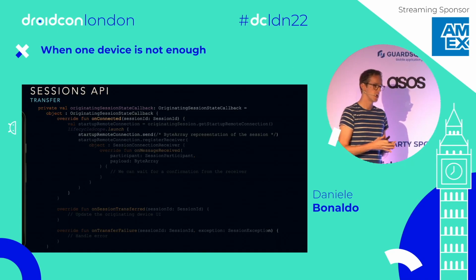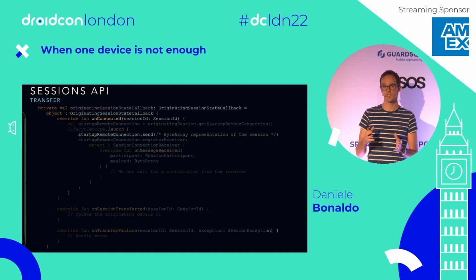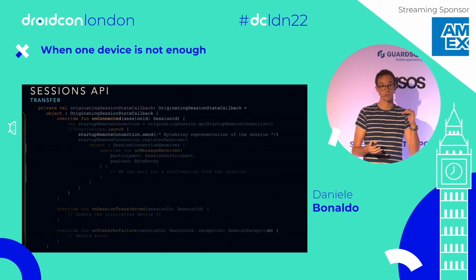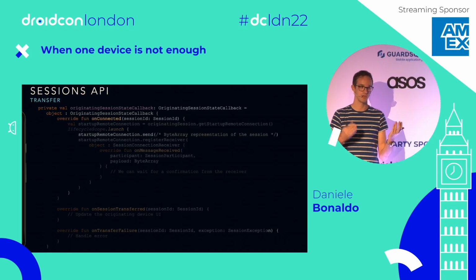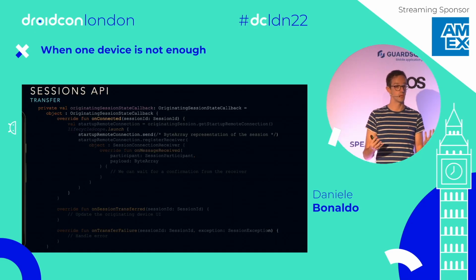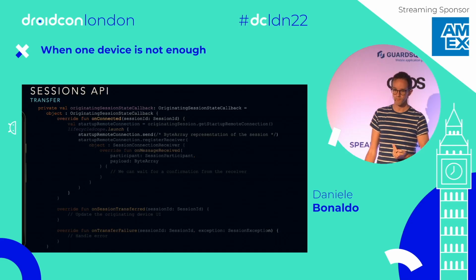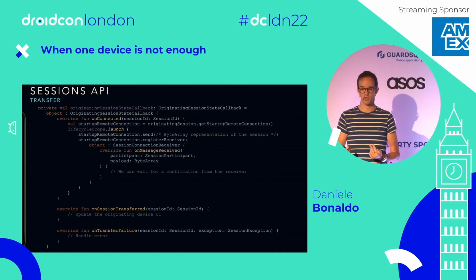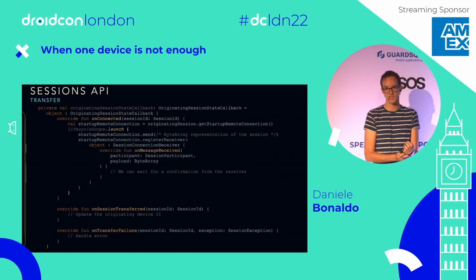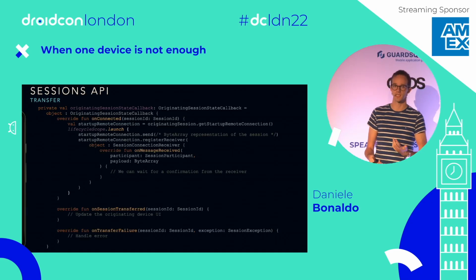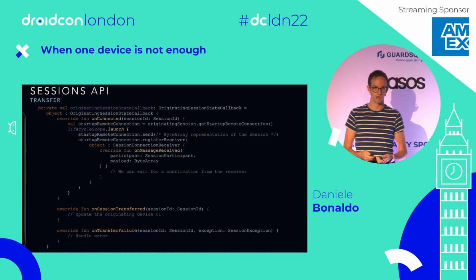So if you are reading a book, maybe here you want to send a JSON, which is including the URL of the book and the percentage or the line the user was reading on, so that from one device to the other, the user is resuming at the same point. If your app is a media player, for example, a video player, again, you could have the URL of the video, some DRM information, and maybe the second that the user was watching. That's depending on the application. And then you also have a callback, of course, to see when the session was transferred, to actually clear the UI, notify the user, etc. Or if you had a failure, because, again, to consider these errors.